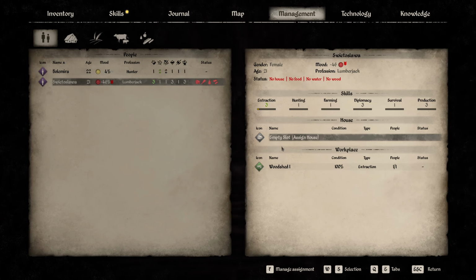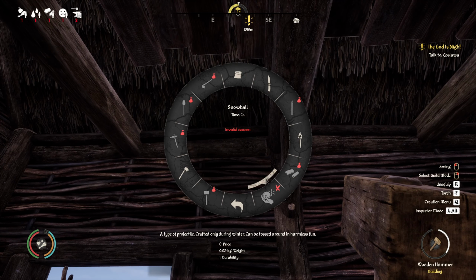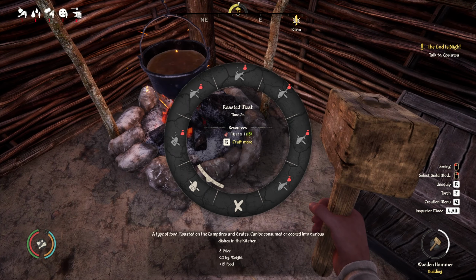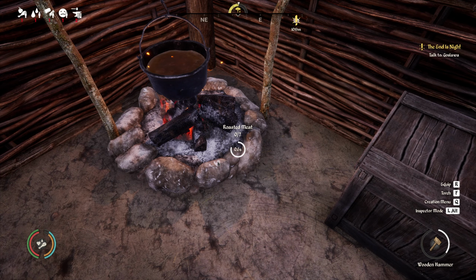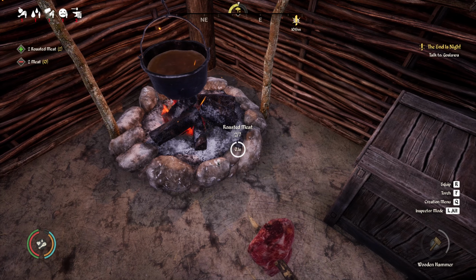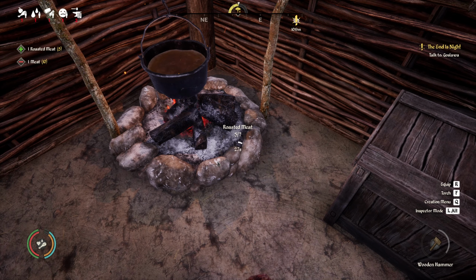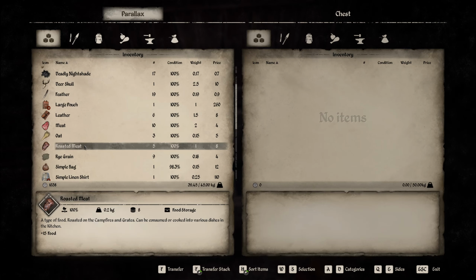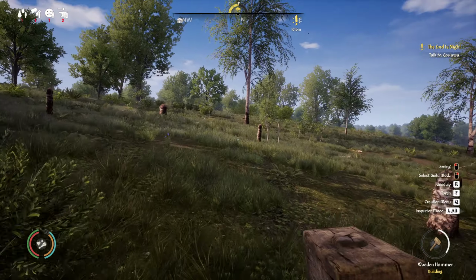Management. This girl. A simple house, all to herself. Congratulations. Here, handcrafting. Firewood. I have no logs. Stone campfire. Let's just do 7, because it's going to take forever. And then firewood, I got a bit more logs. Water, I don't know how to get her water. Okay, get some of that, come over here. Roasted meat. Okay, put all that in there for her. Meat no longer a problem.